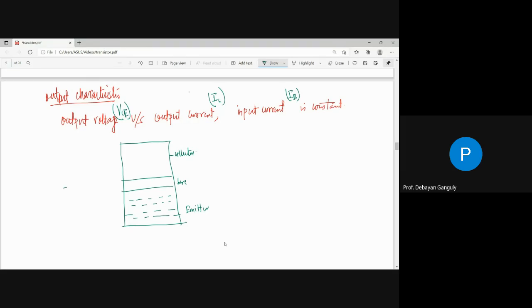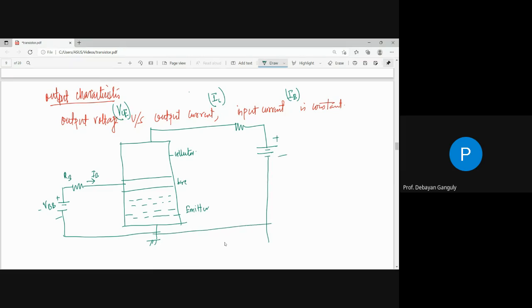So what we did, we take a resistance and connect a battery in forward bias. This is a simple CE configuration. This is VBB, this is the positive side, this is RB, and we will get some current IB. And this junction is connected in reverse bias, since you have to attract the electrons emitted by the emitter, so the positive terminal should be connected there, and this is an NPN transistor, right?